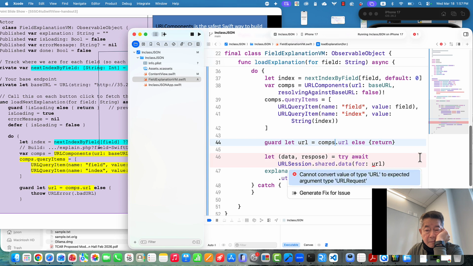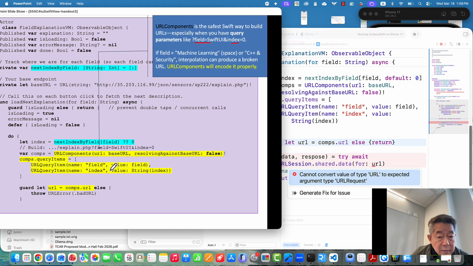Still forcing. Doing the URL request. Why does it ask me for a URL request? URL string that URL request.